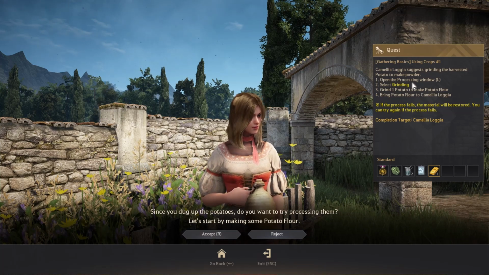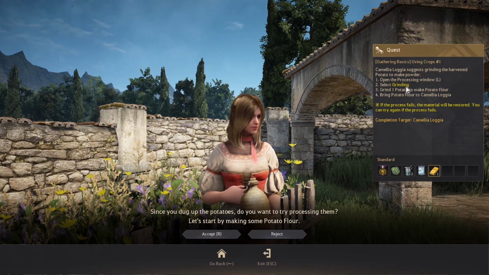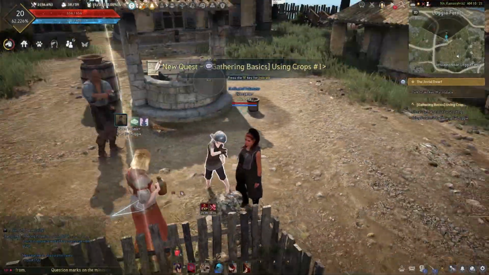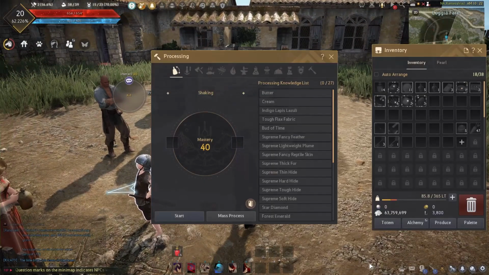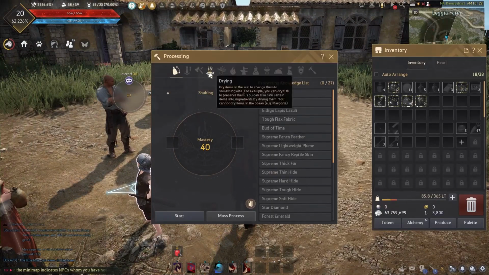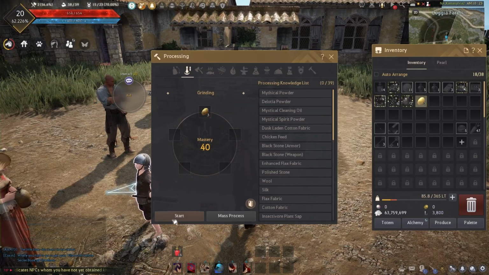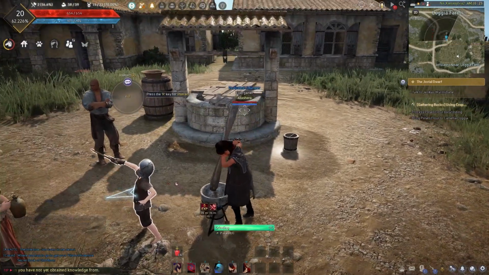Okay, now to make potato flour, we just open up the processing window and select grinding. So let's do that real quick. We want to grind potato. Okay, so we only got 3 potatoes, so we're going to go ahead and do all 3 of those.